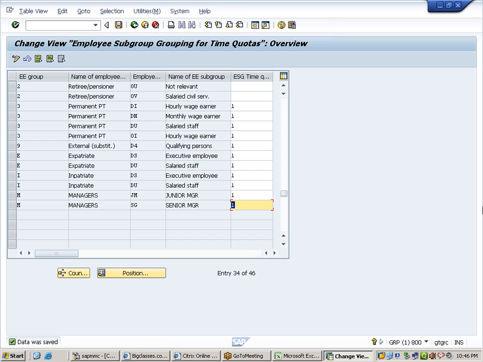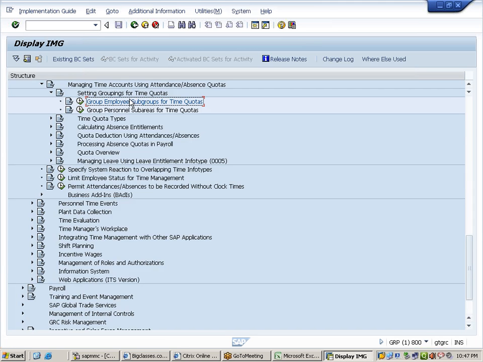Same way you need to go to group personnel subareas for time quotas. Same way, if every location should get the same quota, I need to put 01 and 01.